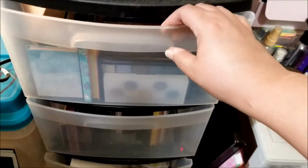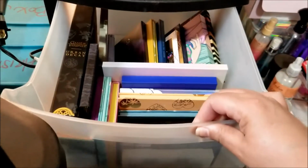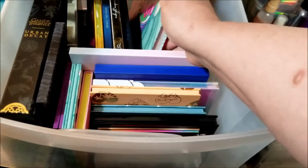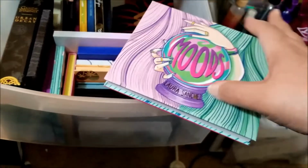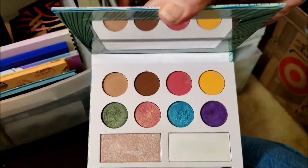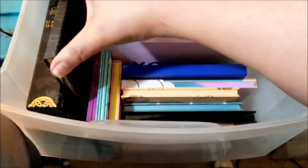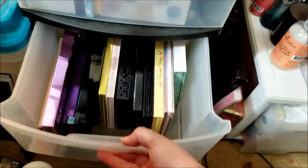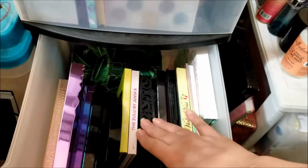Let's take a look here. Is there anything in here that I'm feeling the need for? Honestly, I saw this one earlier today when I was getting ready and went, ooh, maybe. But it's more bright colors. I love that murky green, but this would actually be good with the Vibes palette, I'll tell you right now. What's this? That's a palette I just put away. Anything out of here? You know what?